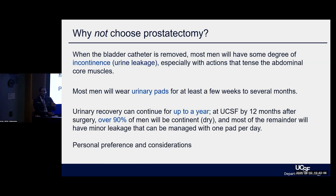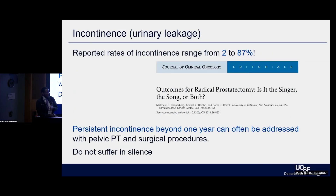Incontinence is not something that happens at one time, but an improvement over time. We work with you constantly to make sure we understand how you're improving. Looking at our own data, men will become continent over time — 12 months or even beyond — and some men may just need a precautionary pad. There are cases where we tailor support based on each individual who may be at higher risk. The rates of incontinence can range dramatically, and based on our experience here at UCSF, people who have more significant leakage over time, we can support them with that as well. It's not a one-time suffer-in-silence type of thing, but something that evolves over time and we support you throughout that evolution.